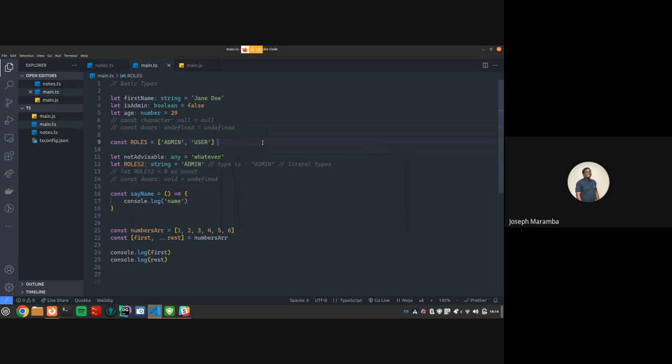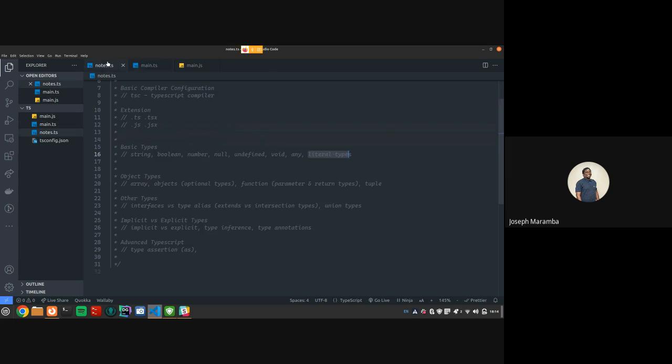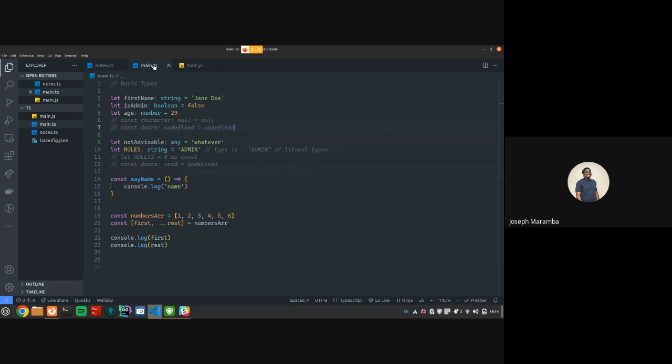I think I've debated a bit into some advanced TypeScript, but it's nice also to talk about that. So let's talk about object types now. Or maybe if someone has a question, this is your chance to ask anything about basic types.